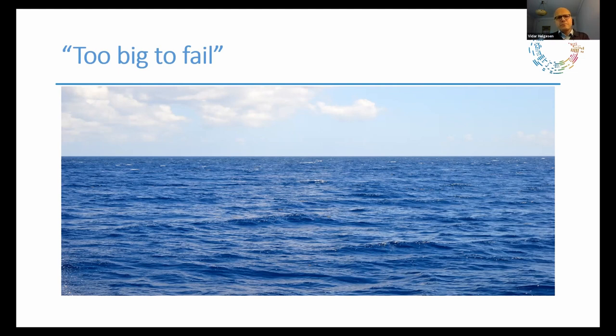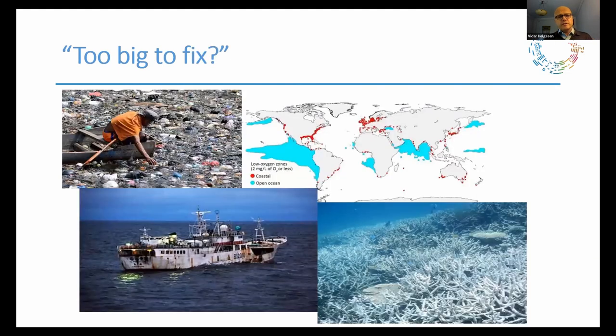This was probably not the only ship globally dealing with waste in that way. Along the Norwegian coast, you'll find car wrecks, dishwashers and washing machines. And that's the case in too many places around the world because we've had this image that the ocean is too big to fail. You simply leave things in the oceans and they leave your environment. Over time, obviously, we've realized that that's not the case. And today, ocean problems are monumental.